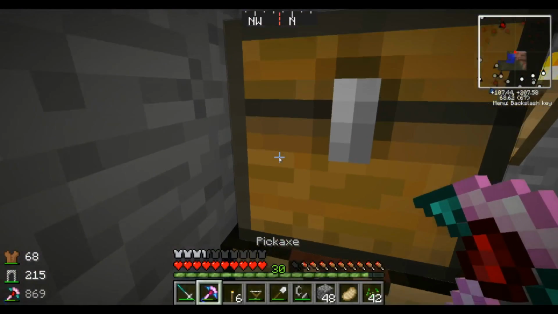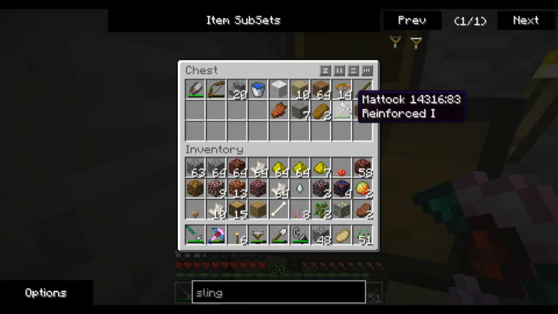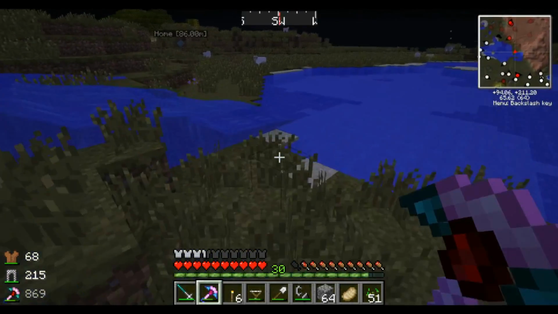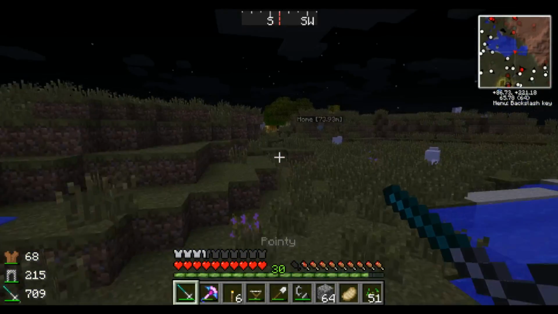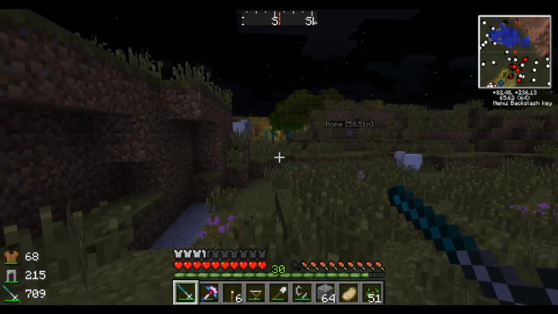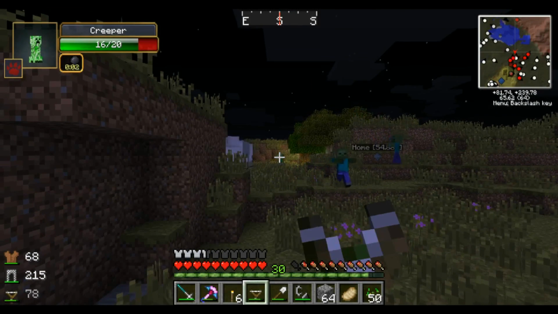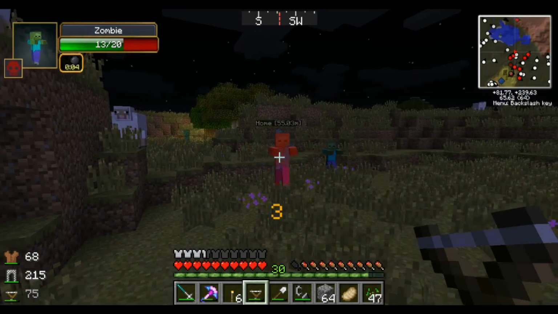We got some new ores. Let's grab what we can out of this chest. We'll come back for the other stuff later. We'll switch to pointy here. One thing I found with this slingshot that I like is if you hit these guys in the head, it dazes them. Get the little particle effects.